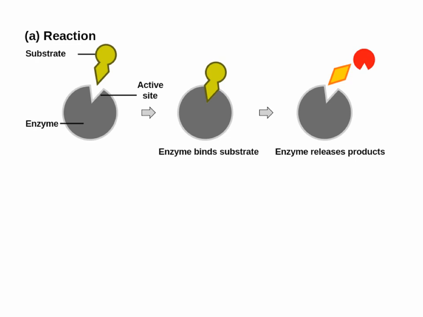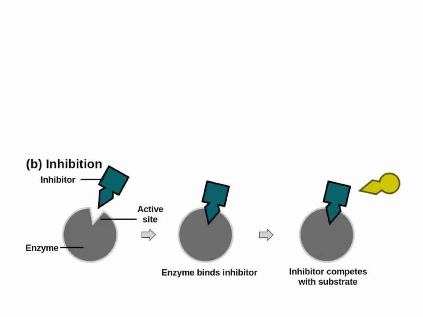So cells can turn enzymes off through a process called inhibition, and it looks like this. In this case, the cell produces an inhibitor, and the inhibitor takes the place of the substrate at the active site. And as long as the inhibitor is there, it competes with the substrate for the active site, which means that the chemical reaction slows down, or sometimes stops altogether. So when a cell wants to turn an enzyme off, it can produce lots and lots of inhibitor molecules that stop the enzyme from working.